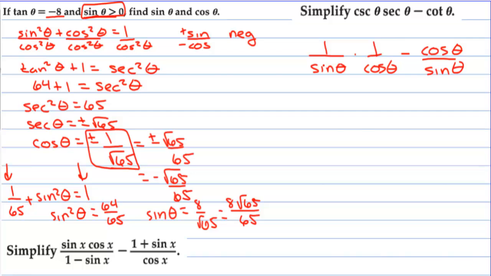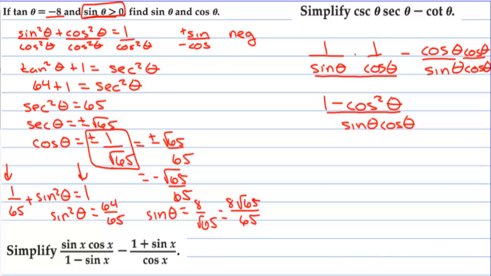We really have two fractions subtracted. And to subtract two fractions, we need common denominator. So the denominator over here is sine cosine. So how about we give this the same denominator by multiplying the top and bottom by cosine. We would have 1 minus cosine squared theta over sine theta cosine theta.